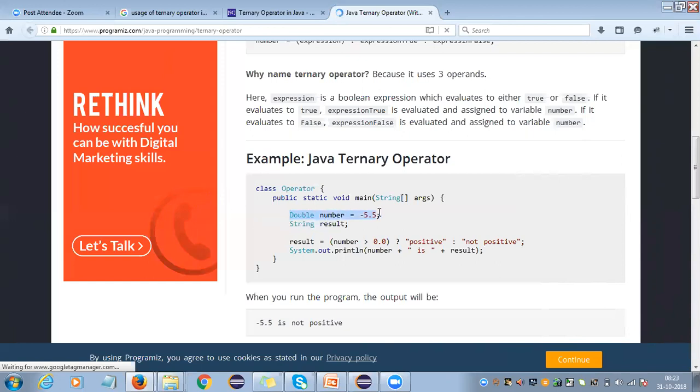They declare a double with one value, and a string result with another value.